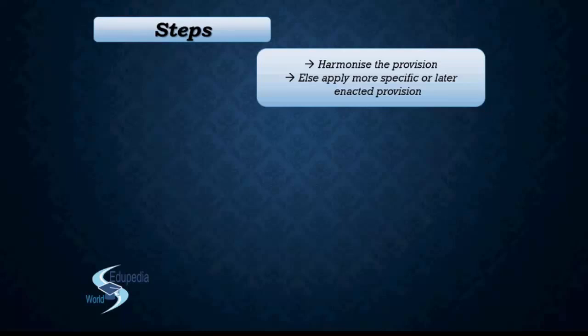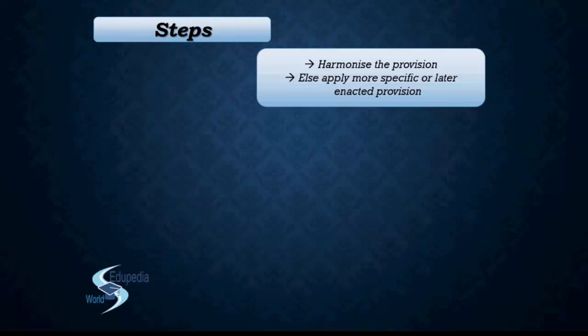And if it is impossible to fulfill it, if it is impossible to intersect both of them, then what you do is you see which one was enacted later. If both were enacted at the same time, then see which is more specific and which is more general, and apply the more specific provision. Clear with it? So now I hope it is clear how we go ahead with the harmonious construction. I don't think you should have a problem with that.